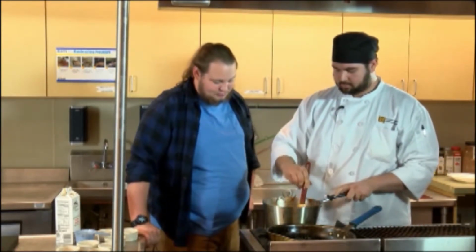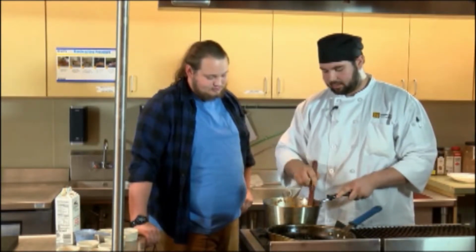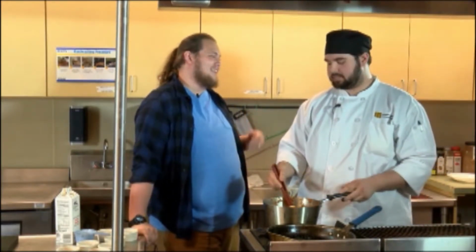How long do we have till this is all simmered and cooked through? All right, now this is going to be the last step, and with this, all we got to do is pretty much just let it sit here, and it's going to simmer for about 20 to 25 minutes. Basically, just till your chicken's cooked all the way through. Oh yeah, because you don't want to eat uncooked chicken. Nobody wants to eat raw chicken.